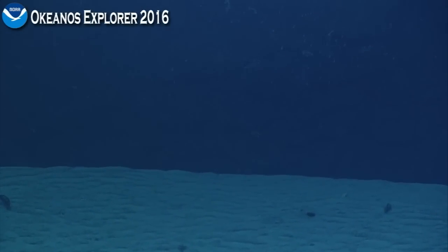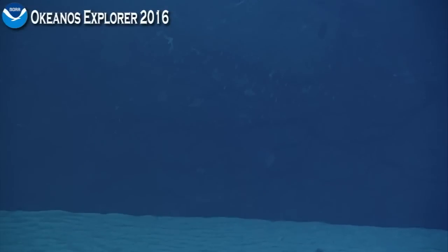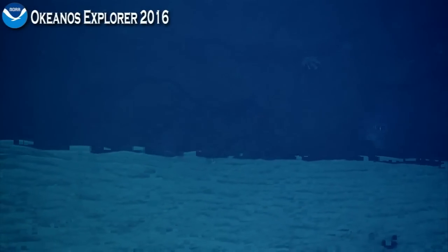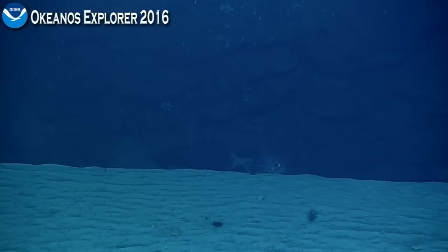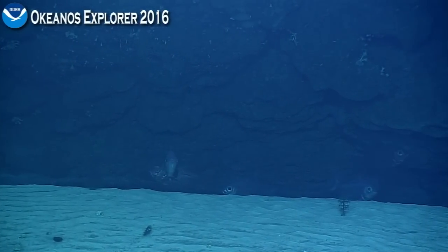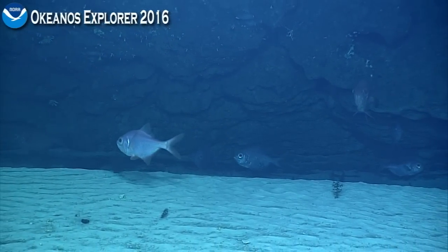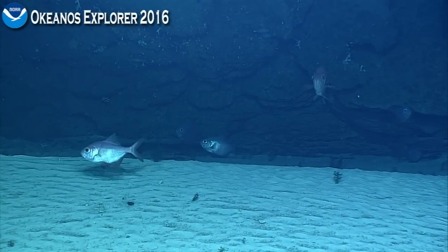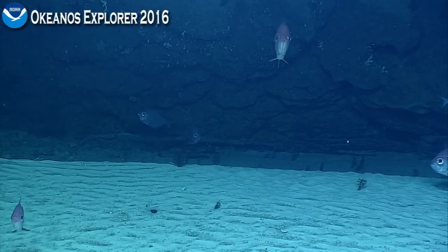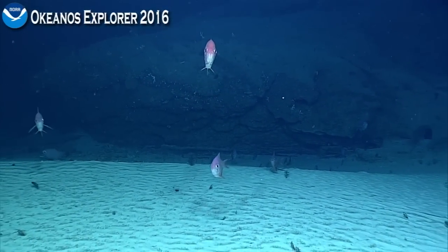There's the big fish way in the background — let's see if he'll turn. Yeah, Chris, I've got your co-pilot here. There's a whole group of them. I can see this one's deeper-bodied. There are several of them — these are deeper-bodied, so I think these are Baricocephalus decadactylus, the deep-bodied species. One, two, three... six, at least seven of them here.